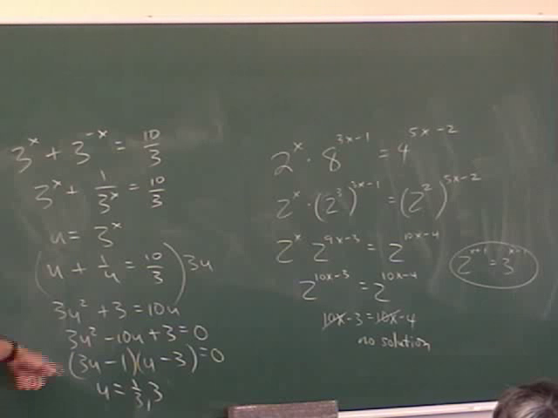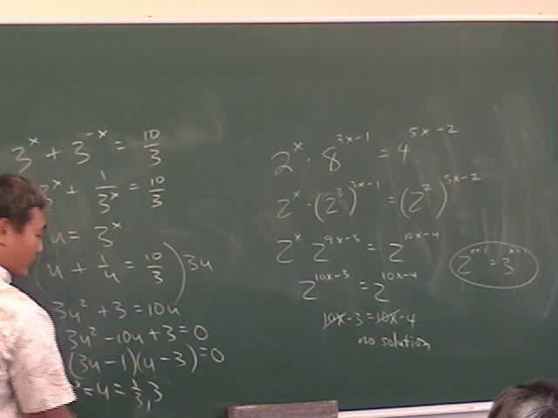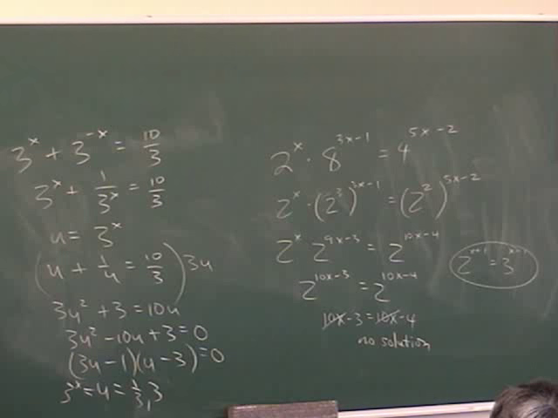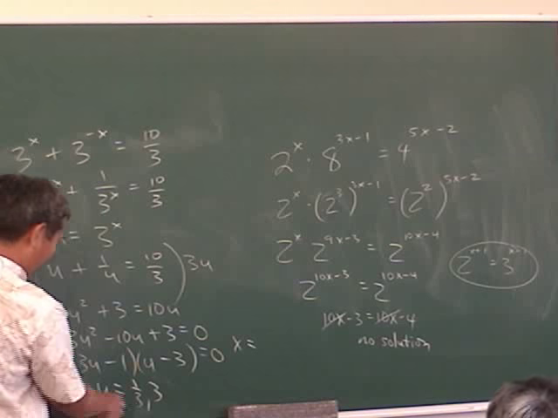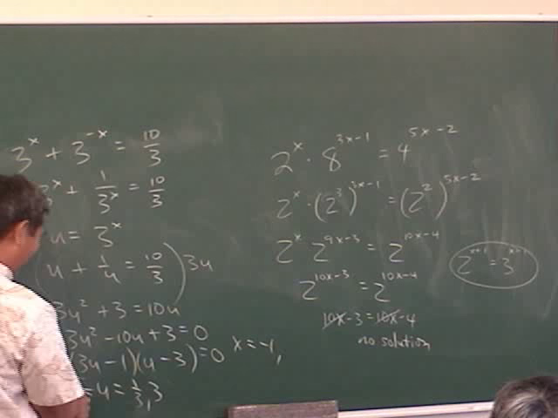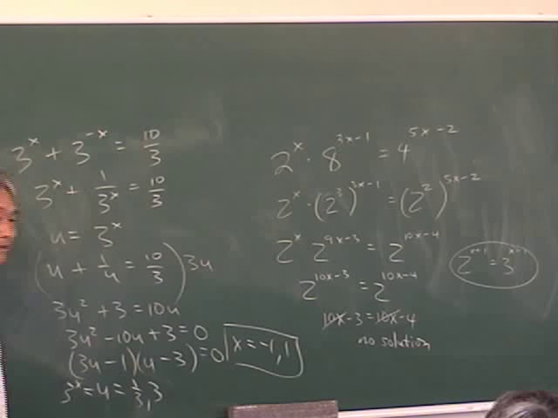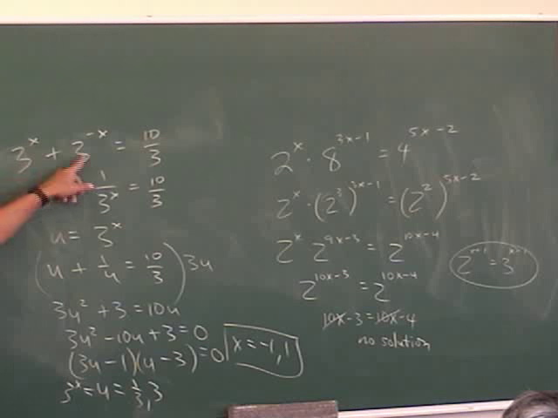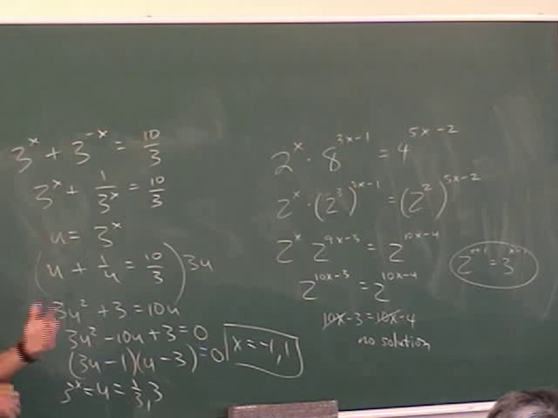Box that, that's the answer? No, because we made a substitution. So 3 to the x is equal to 1/3 or 3. So now you just have to think. 3 to the what power will give you 1/3? Negative 1. 3 to the what power will give you 3? 1. So there's your answers, -1 and 1. Anytime you see an equation like this, you know it's going to lead to a quadratic equation. You're just going to make a new substitution.